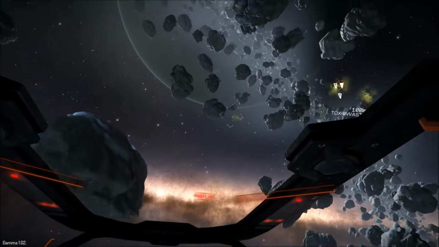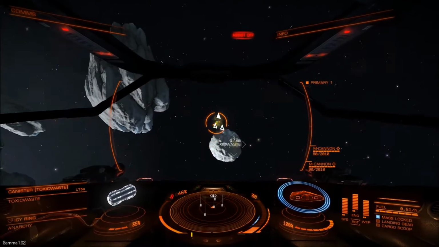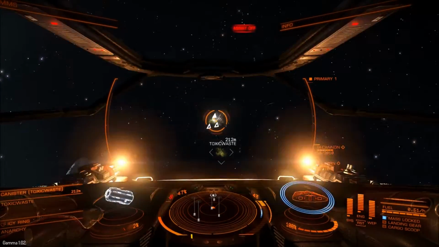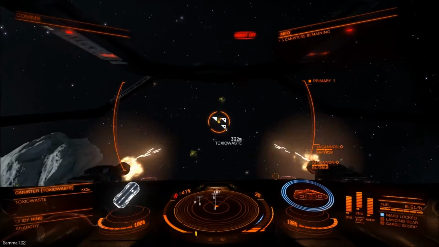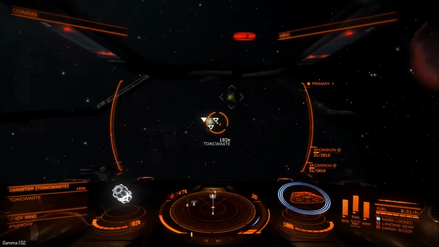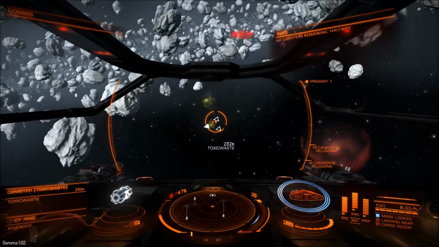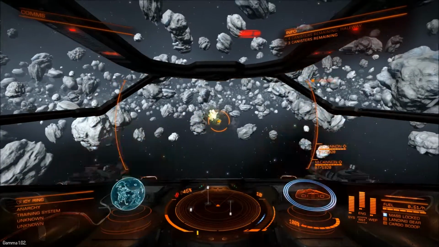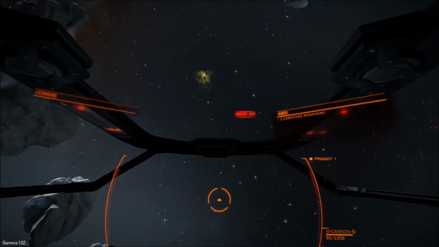I am hosed when it comes to actual combat. These are gimbaling guns too, I still can't get hits. Come on, guns, reload faster. I'm impatient. Next target is up there. And it looks like I'm drifting a little bit.